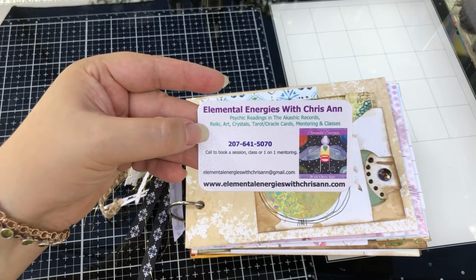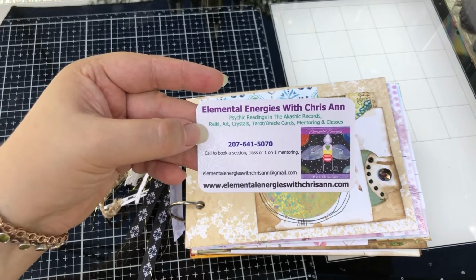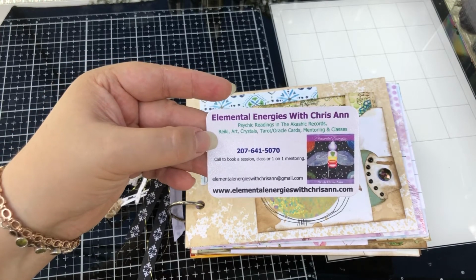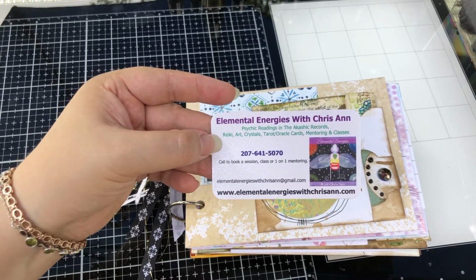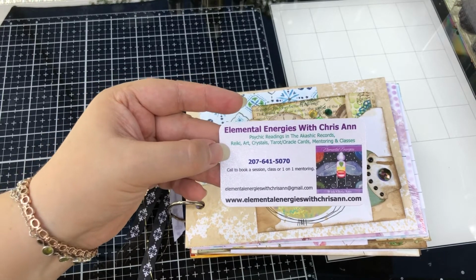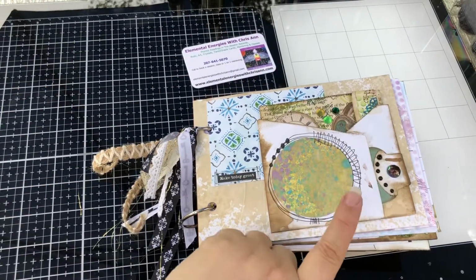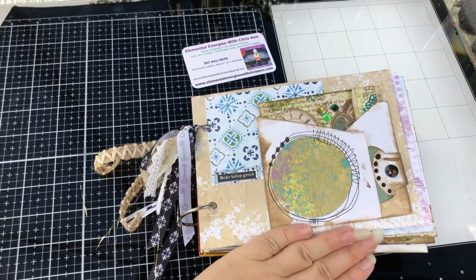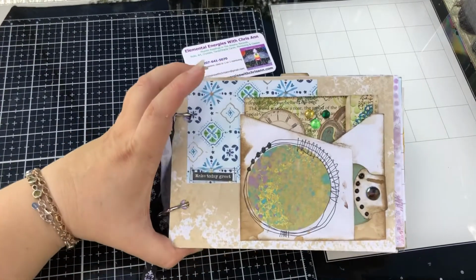I will be doing limited special requests. If I do not already have the product for your special request for the theme, I will take special requests on themes. If I don't have materials for it, I'm sorry, but I won't be able to create that. But I can create vintage, I can do astrological themes, I can do sewing themes, I have a whole host of themes I can do. But these are a labor of love. They do take me a little bit of time to create, but it is something I do at night just to relax and decompress from the day.